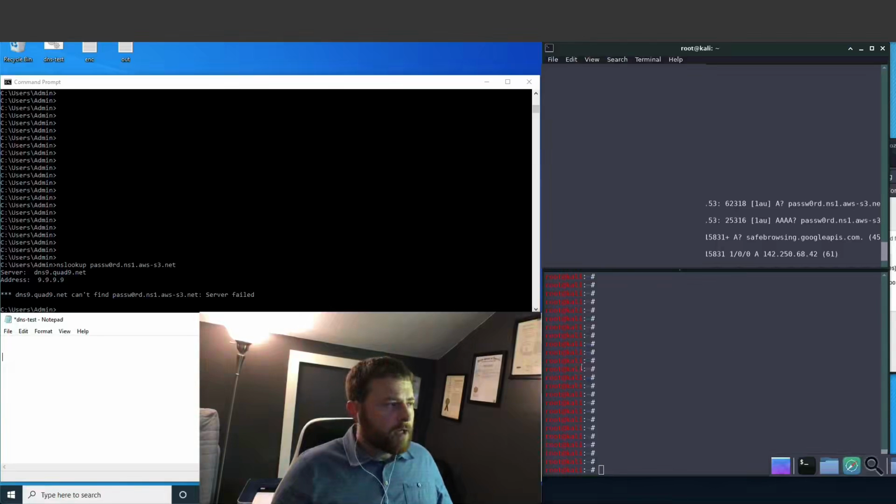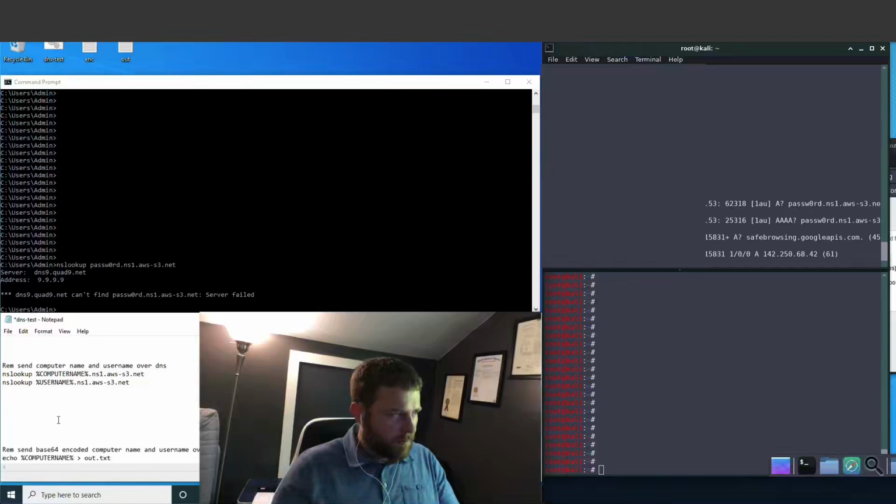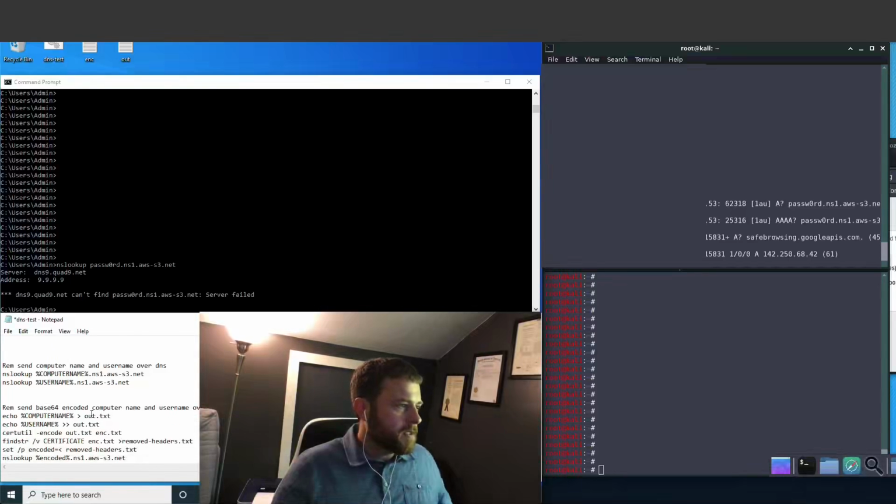For sending our encoded data, we'll just do a very simple bat file. So here I'm running a bat file to send what we did in our previous example. NS lookup, send some clear text data across. And then here we'll base64 encode the same information into a file using just the built-in Windows commands.